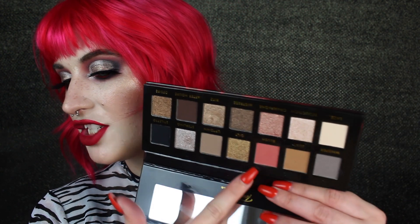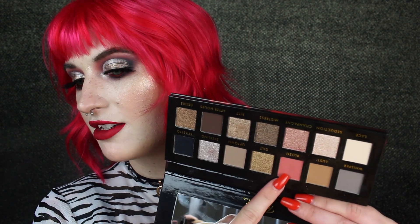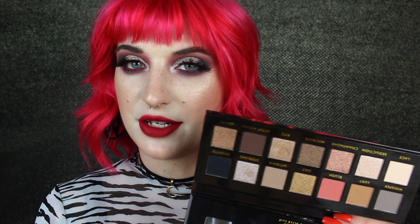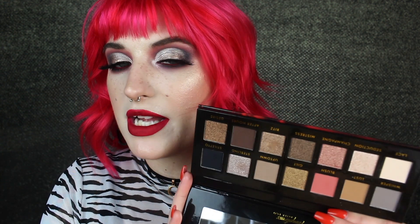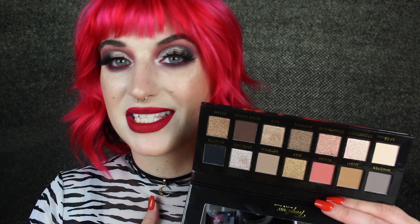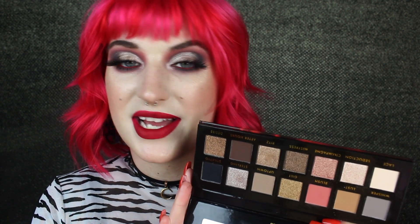I think it's really pretty. The Sultry is one that I wanted, mostly just because at that point I'd collected pretty much all of the Anastasia palettes. But I also wanted it because of the shade Bloom — here it's called Blush — and I was really into the silver in that palette. I'm super happy that Alter Ego sent me this one to play with. Thank you so much, Alter Ego, I appreciate it very much.